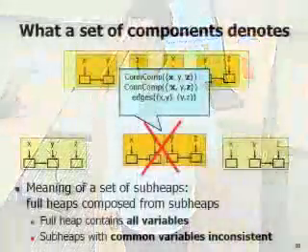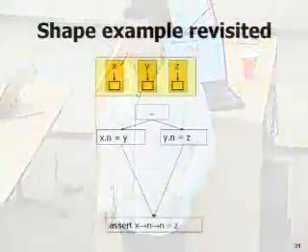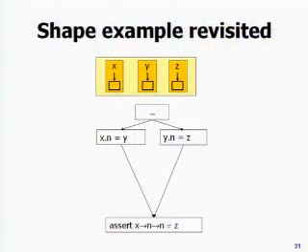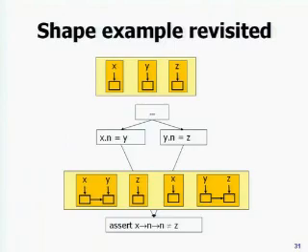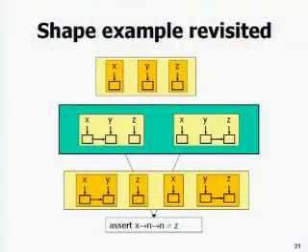And this is actually going to be important. So let's go back to the example that we saw. Let us apply this decomposition. We started with this memory configuration. We split it apart. Now we go to the left and go to the right. We get these subheaps. We join them together. We get this set of 4 subheaps that I've just shown you. And what do they represent? Exactly these 2 full heaps. And you can see that for each one of them, the property holds. So I'm actually able to verify this property for this program.